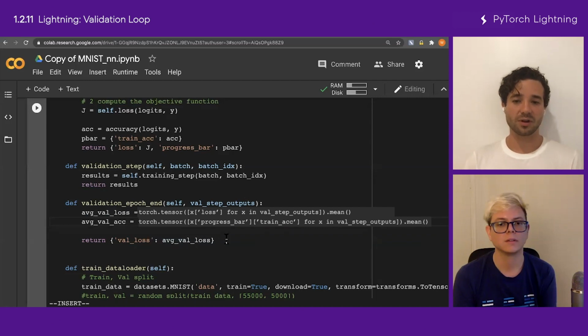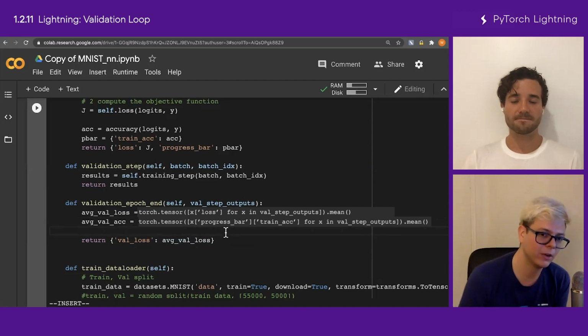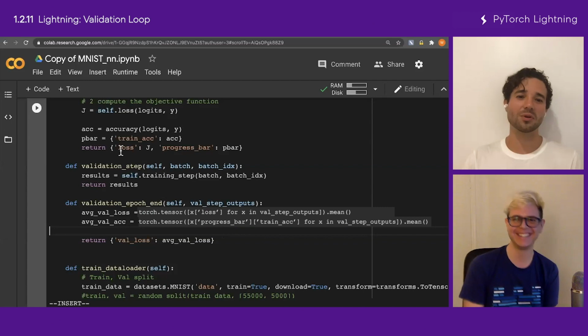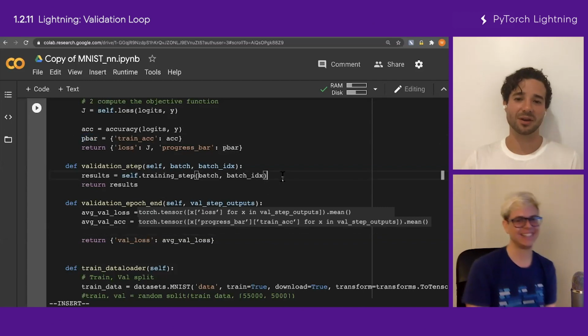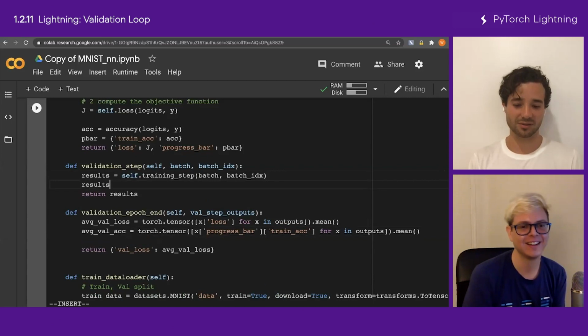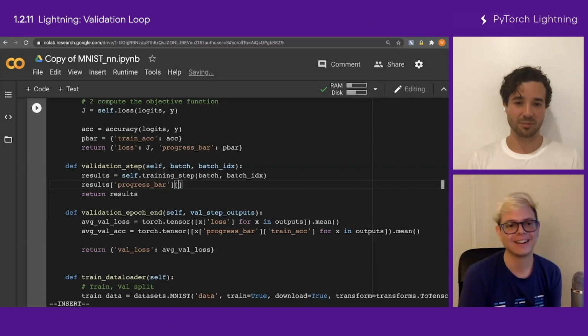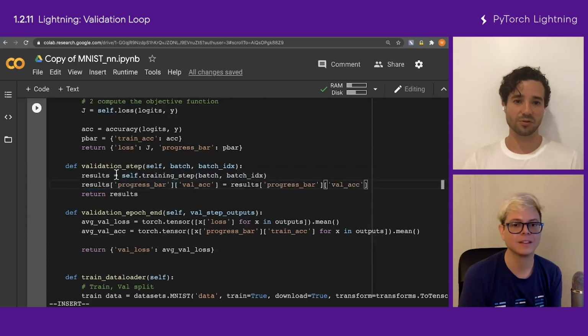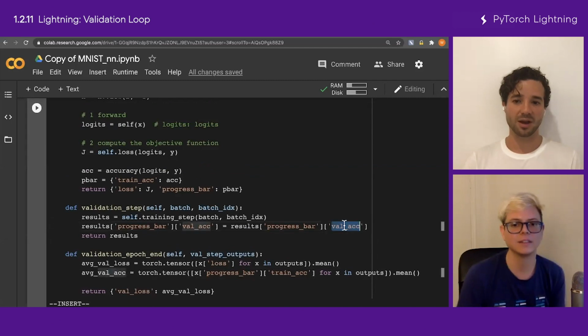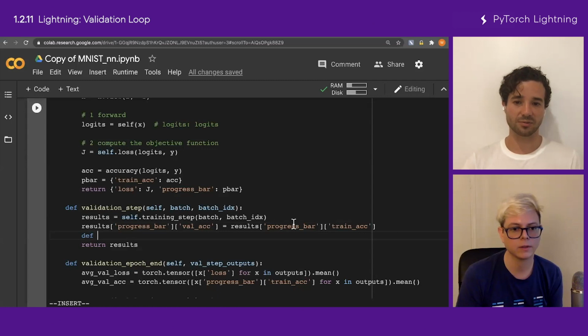In this case, actually, I feel uncomfortable that we access the train acc to compute the val acc. Well, we named it that. If we didn't want that, in the validation loop I could have said results, progress bar, and come up with a new keyword called val acc, which is going to be the same thing. We pulled it from the training stuff because we use the same loop. Then we're just going to use the train acc here, and then we also kill the training acc, and we'll delete these here.